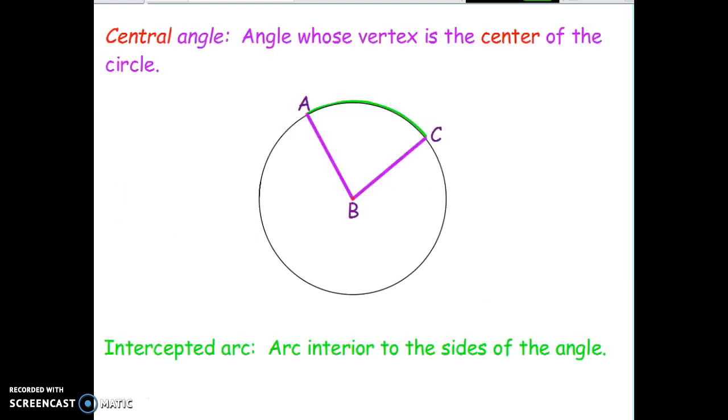So again, this is from the previous lesson when we talked about central angles and inscribed angles. So we know that a central angle has its vertex at the center of the circle, which kind of makes sense because central makes sense. So we have here the center of the circle is also the vertex of this angle. And we also talked about intercepted arcs. So if we follow this vertex out to where it meets the circle, we can see that the intercepted arc is in between. It's kind of like the crust of the pizza slice or the crust of the pie piece. So the intercepted arc here would be arc AC. And again, we only need to use 2 letters because that's a minor arc.